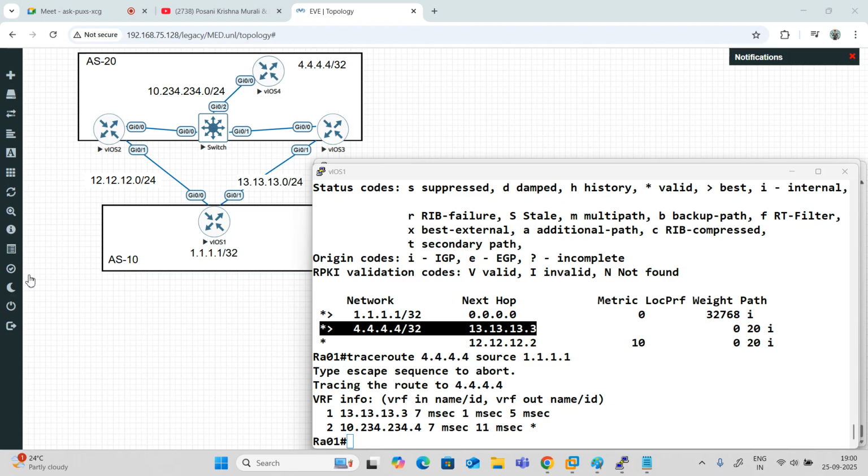Okay, so this multi-exit discriminator, many people don't know how it works, and those who know also do not know in depth. So just to show that they know, they will talk and then they will get caught by technical people who know the matter.